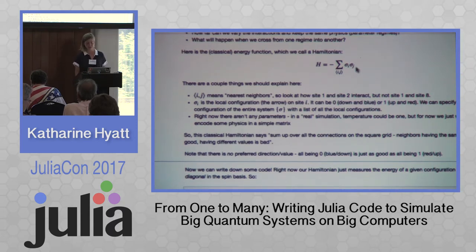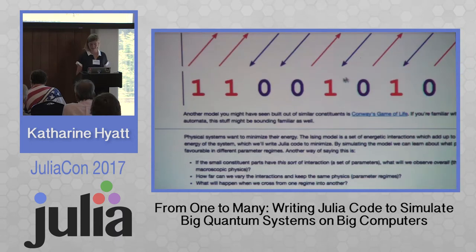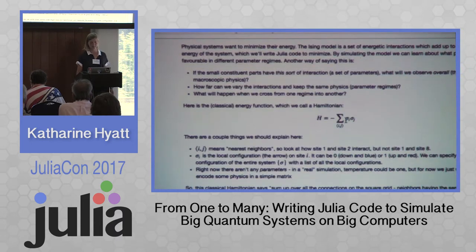So for example, let's say we had all of these be ones, so then this would just be minus 1 times 1 and 1 times 1. So then the Hamiltonian would be minus whatever number of sites you had for the entire system. Whereas if they were all anti-aligned, so if it was like 1, 0, 1, 0, 1, 0, then the Hamiltonian would be 0. So that would be much less favorable.